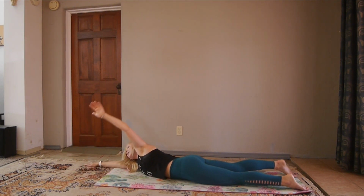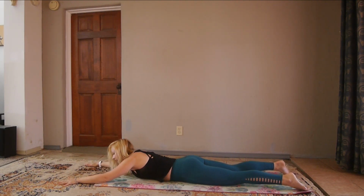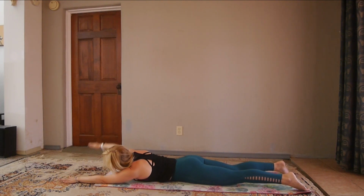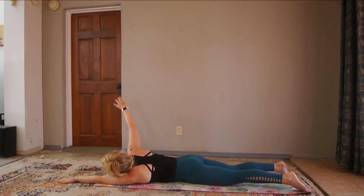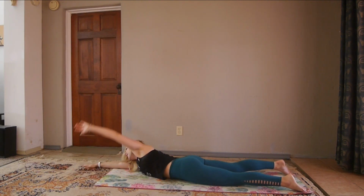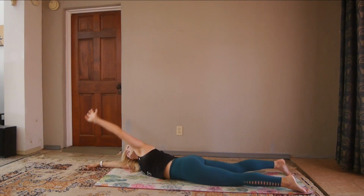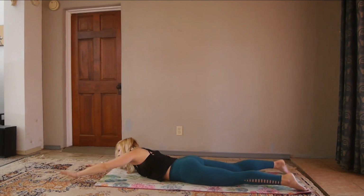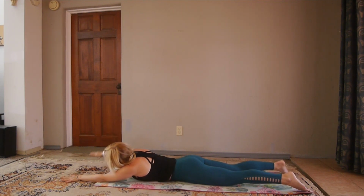This might be a little bit painful, so I want you to just reduce that range of motion as you feel fit. So the point of this move is to really open up that spine and counter a lot of what we do: sitting down watching TV, sitting on our phones, sitting there reading. So it's countering that motion, so it's so good for your spine. It's a strengthener. Nice, you're doing so good here. Can you open it up just a little bit more? Maybe you don't want to open it up a little bit more. That's fine too.